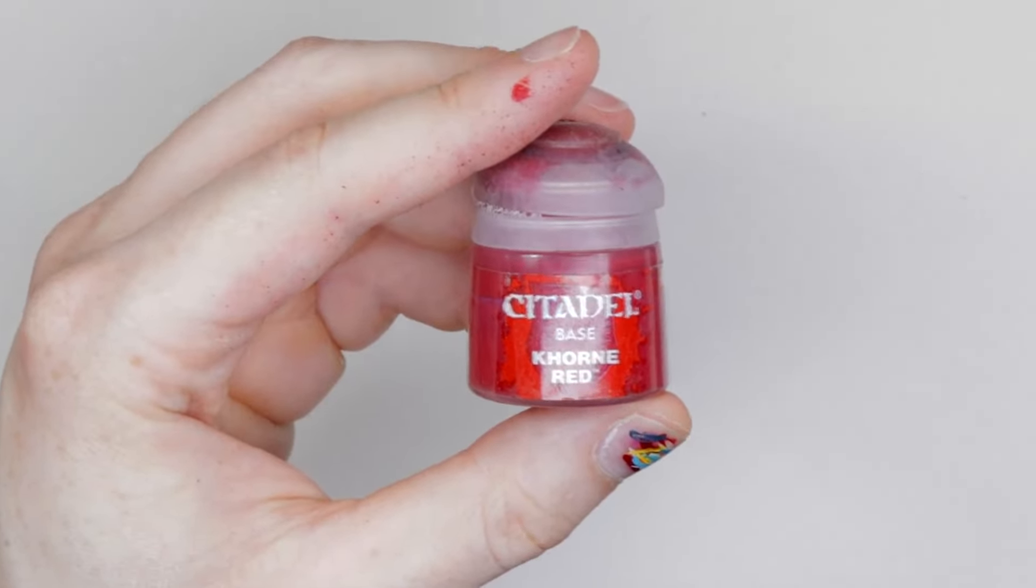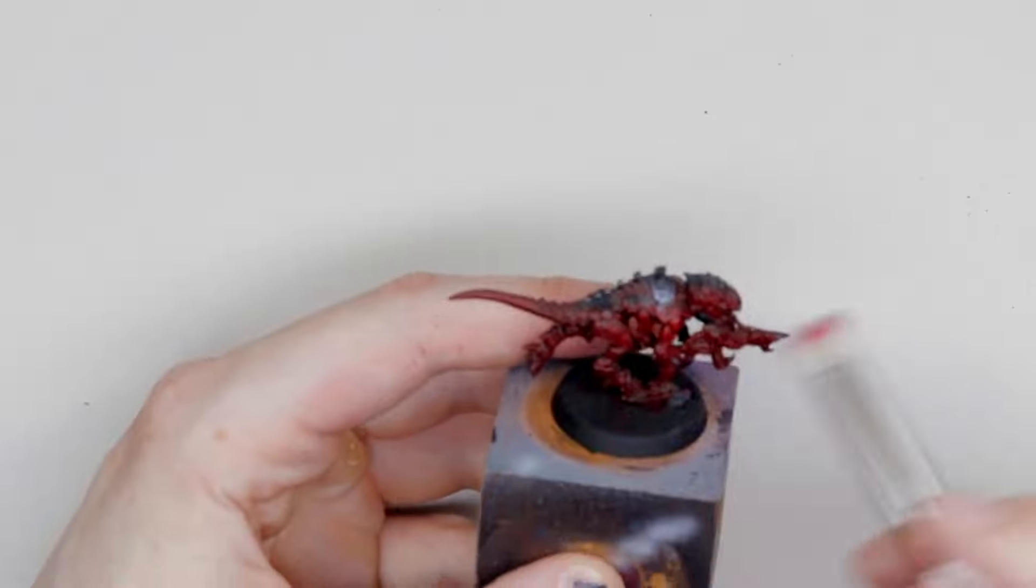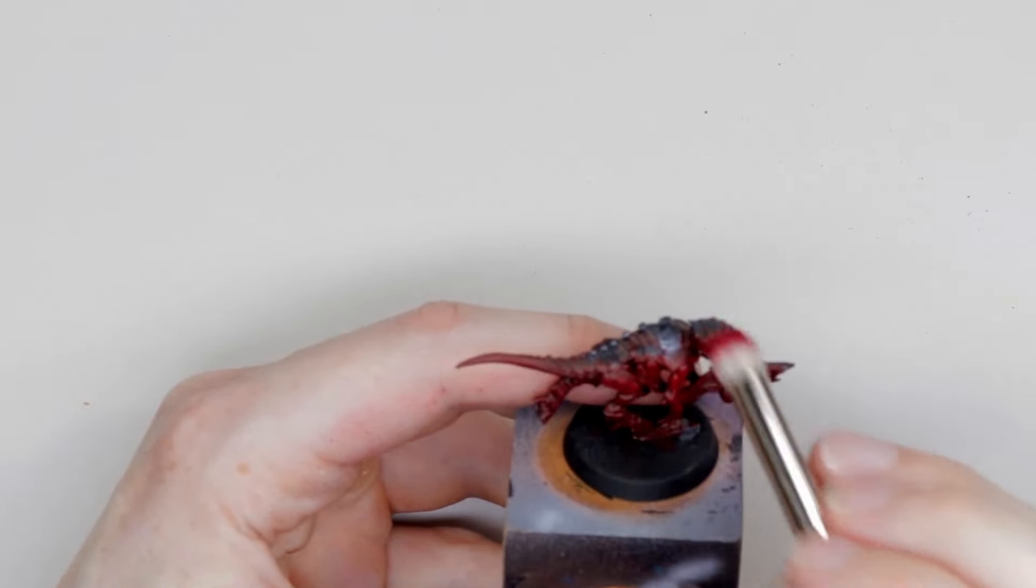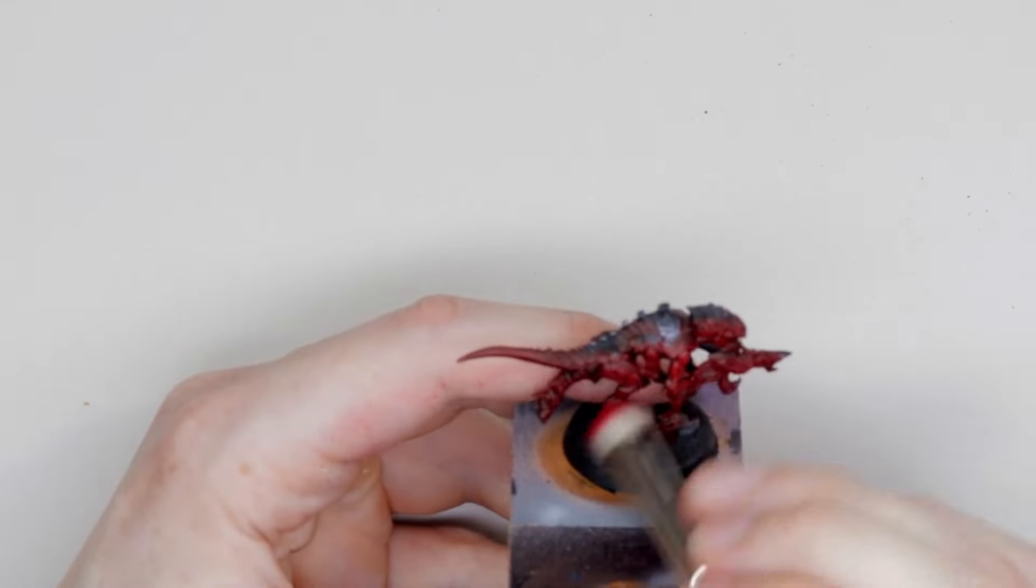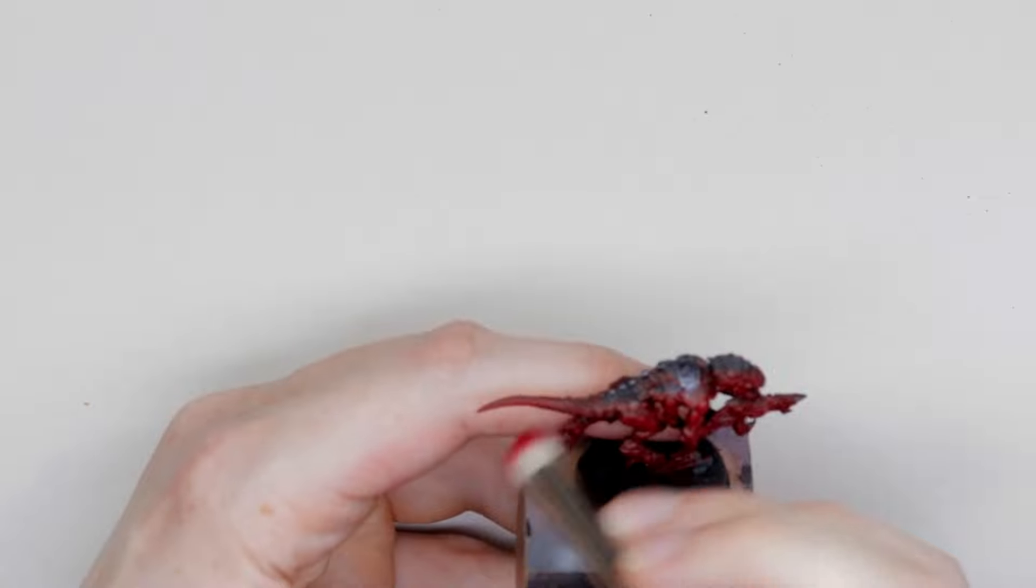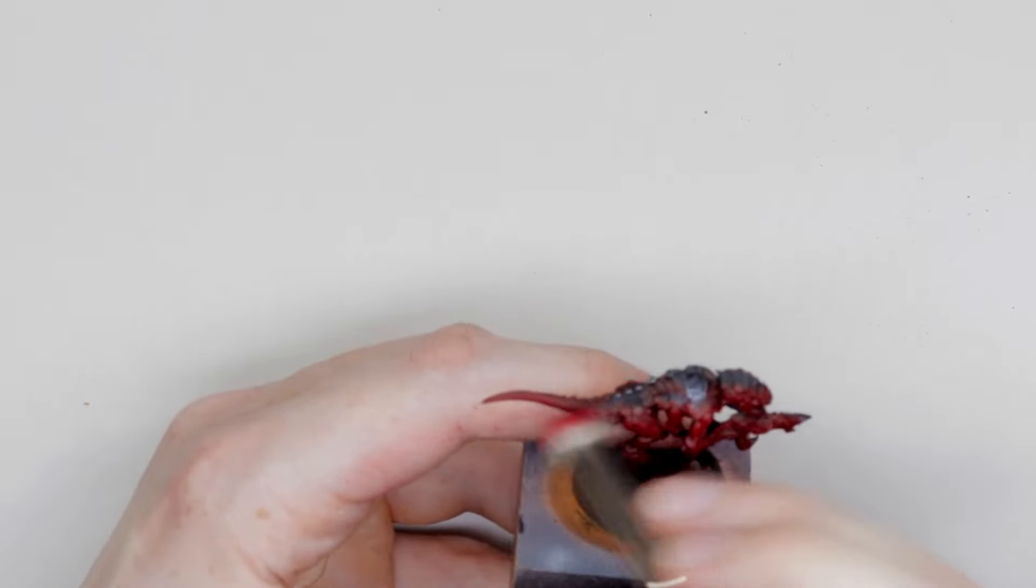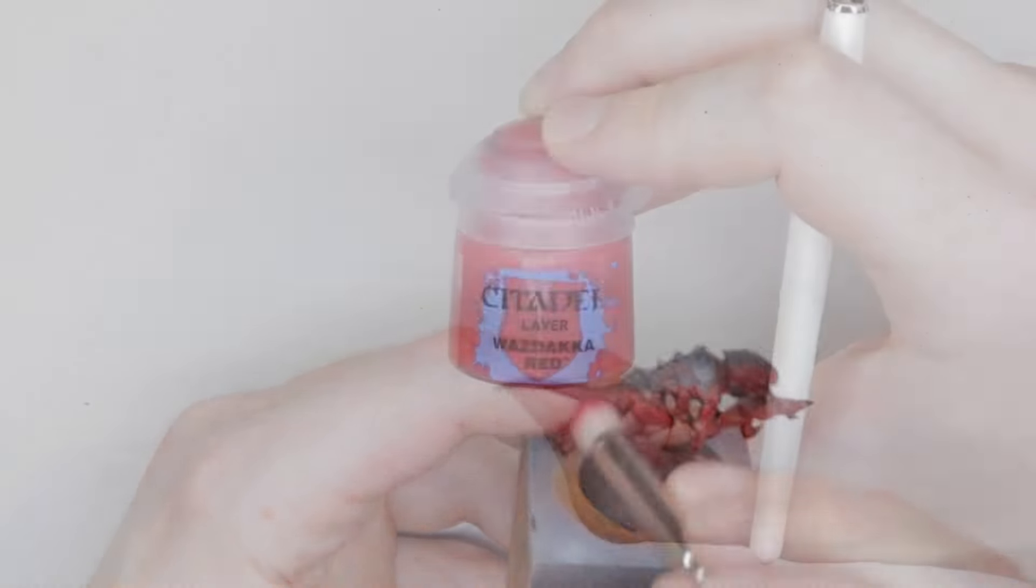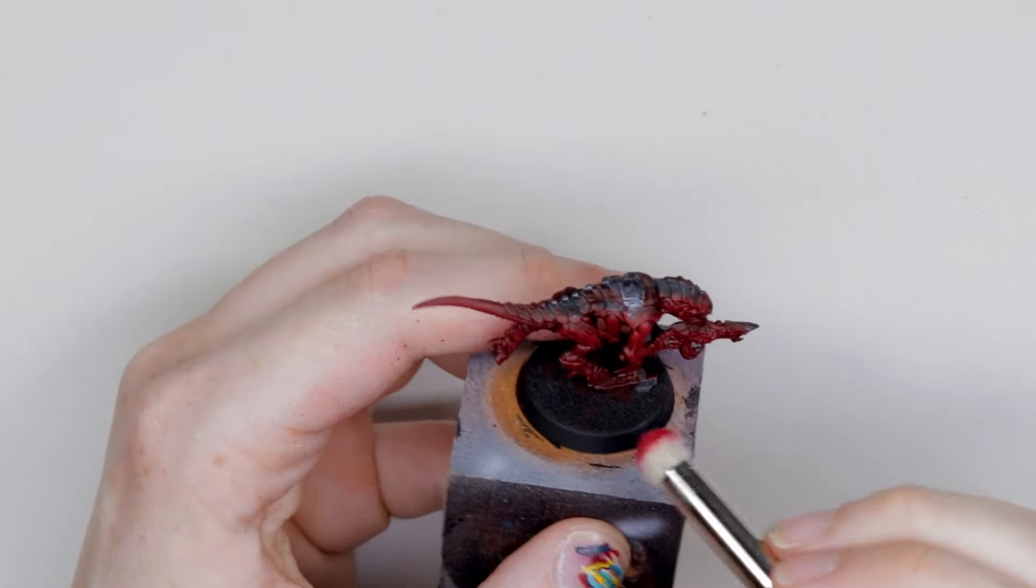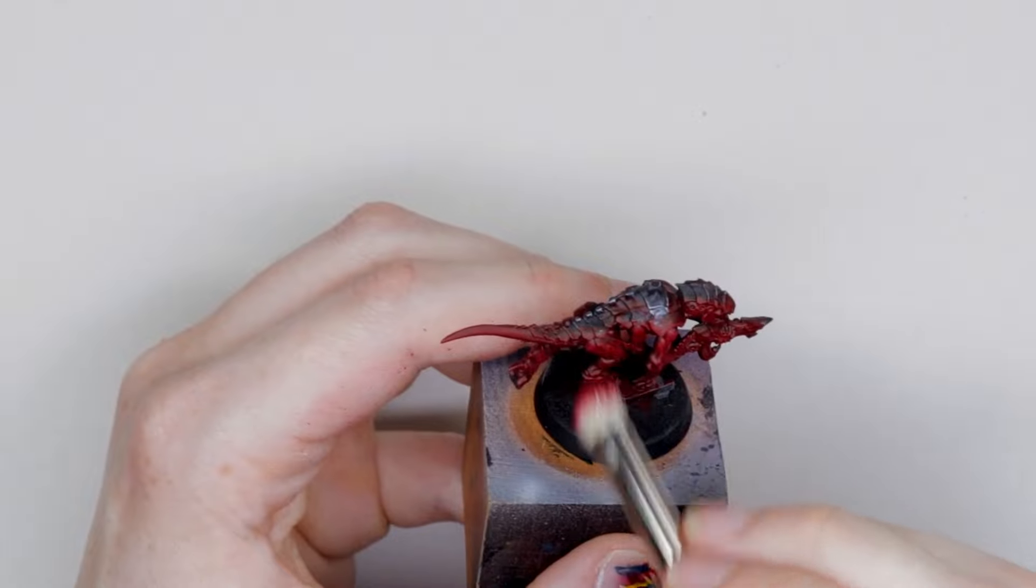Make sure you get it everywhere, especially on the inside of the arms that are holding the gun of the Termagant. It's very easy to miss that and you'll notice it on the tabletop if you're not careful. I'm going to grab Khorne Red, and we're going to stick to that crimson color that Leviathan has. Dry brush this Khorne Red over the main details of the model. Don't go too heavy that we lose some of that depth from the red. I think I went a little heavy with mine. Just pick out the main parts of the flesh, and then move on to using Wazdakka Red. This time a lighter dry brush just to pick out the details.